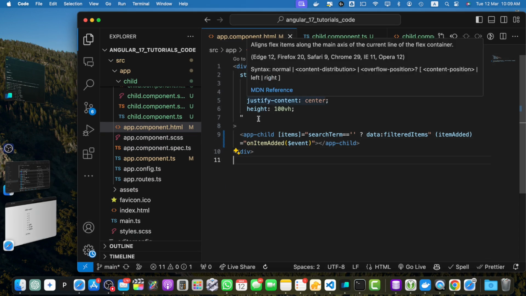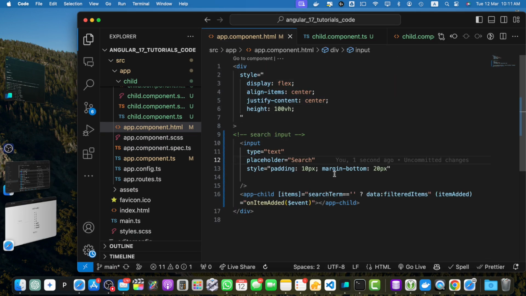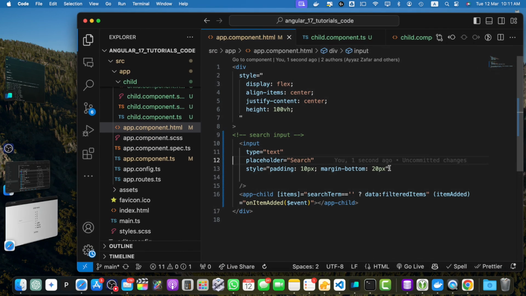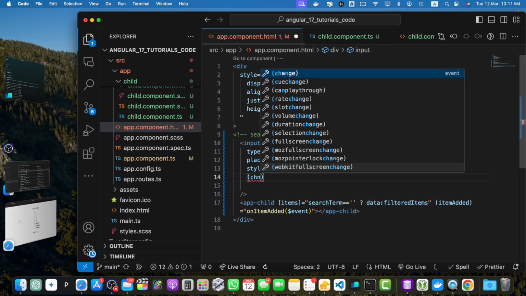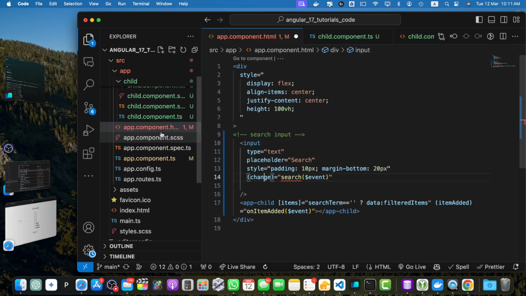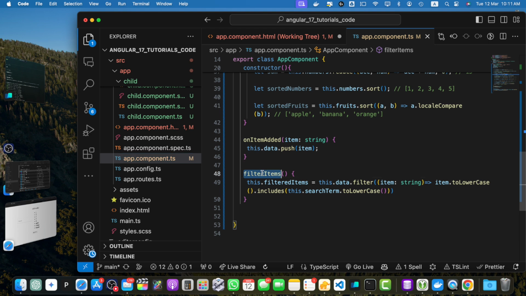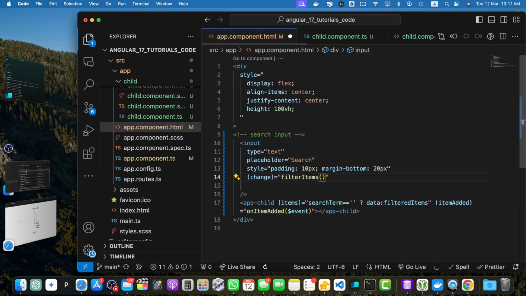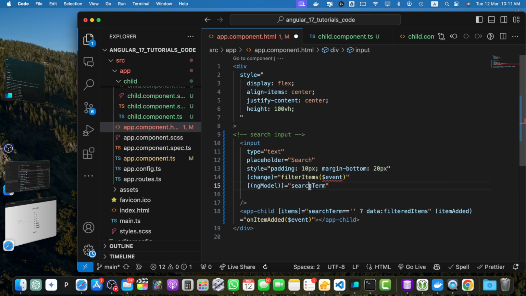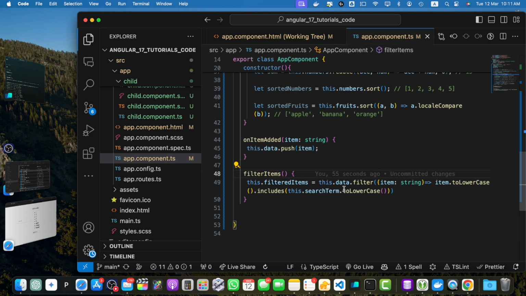Now I will add the search input. Okay, this is the input search, and now here I will add the change event on this input. So whenever you make a change, it will call a function that we defined, that is the filter items, and I will not pass anything, but before that I need to two-way bind the search term with this input, so that whenever you type it will be updated, and whenever it is updated we will have access to that variable in the filter items, and we will use it to filter.